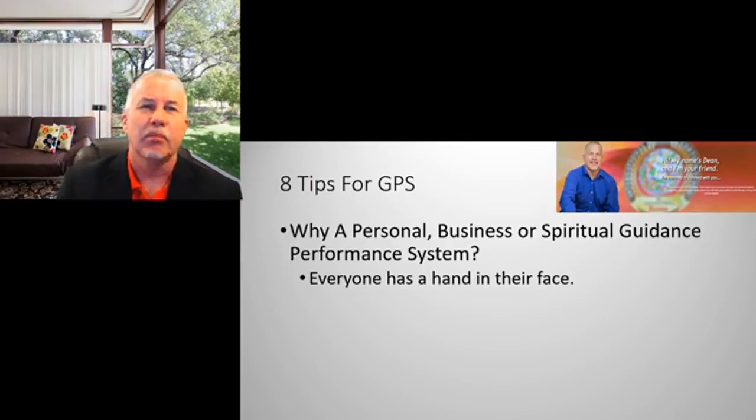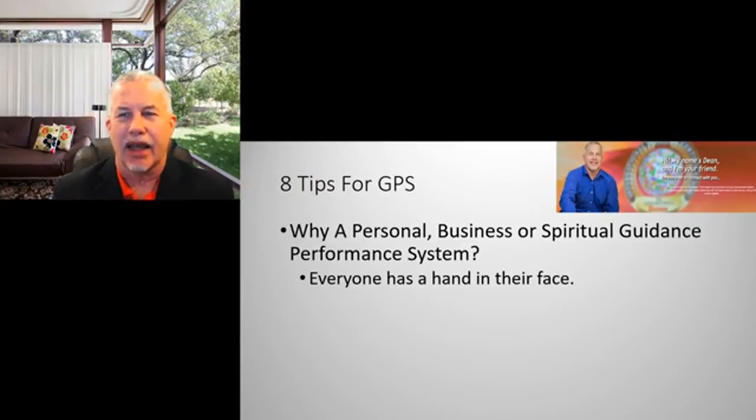It could be a system. It could be like for me earlier, my hand in the face was my computer needed to be rebooted because somehow or another it was creating a glitch, and so I had to do this all over. Fortunately, I kind of had a way to figure that out. But everybody has a hand in their face, about something, and so how do you get around that? Because when the hand is in your face, you can't see anything but the hand in your face. I don't care what's right here or over there. It doesn't matter. When this is here, that's all you can see. How do you get around that? How do you get past that? How do you navigate past that, right?